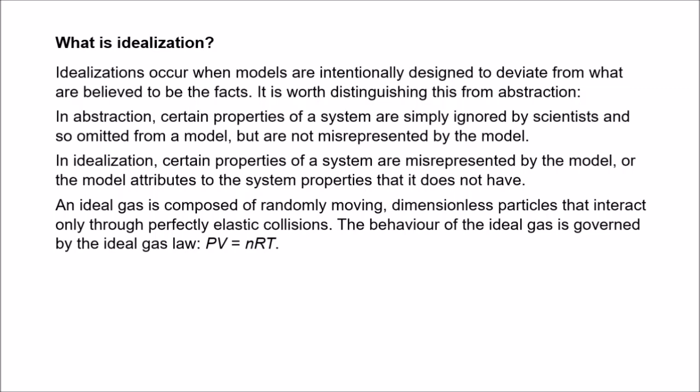We have laws that describe the behaviour of the ideal gas. The ideal gas law is stated here, where P is pressure, V is volume, n is the amount of gas, R is the gas constant, and T is the temperature. This tells us, for example, that if the temperature and the amount of gas are held constant, then pressure is inversely proportional to volume. So decrease the volume, you increase the pressure, and vice versa.